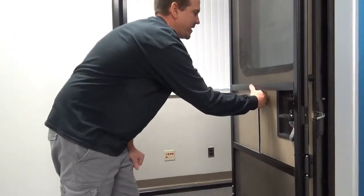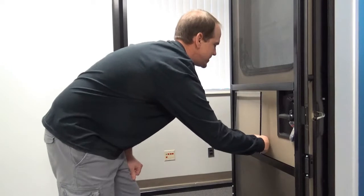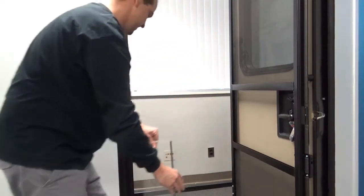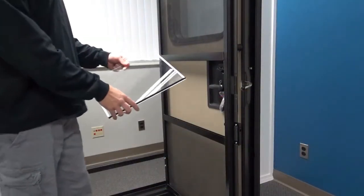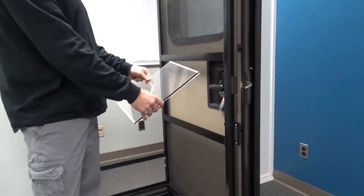and the stationary panel is adhered to the crossbar with two-sided tape. That might stick a little bit, but just pull it off and take this out in the same manner. When you get your panels, you'll have a protective coating on there. You want to make sure you take those off before you install.